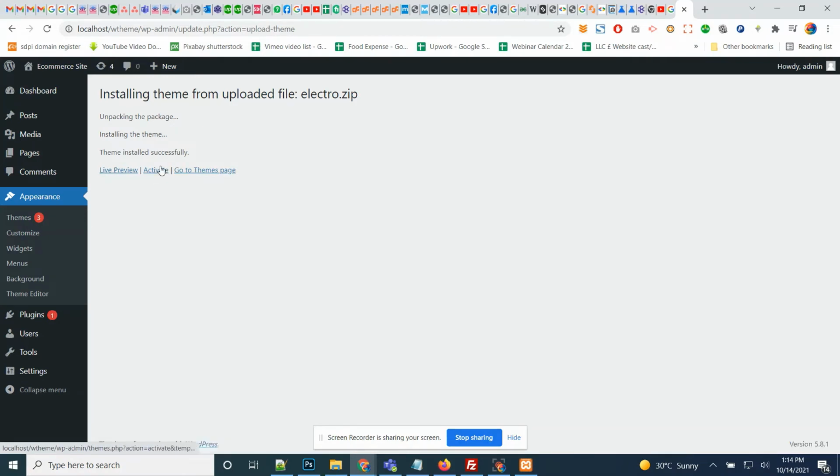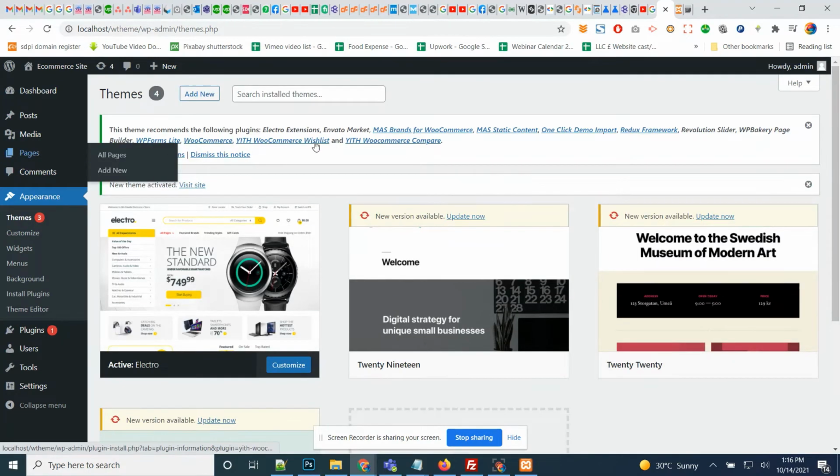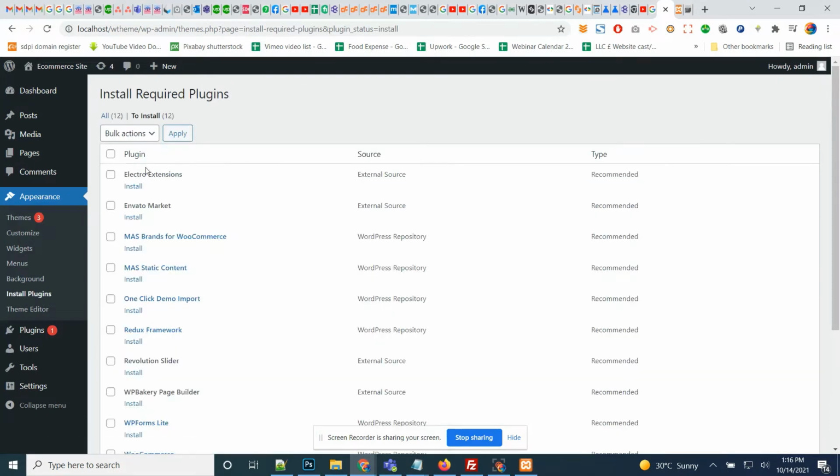After activation, there is a list of plugins that you want to install. First, select all the options, click the install button and apply now. After applying, they will install all the plugins required for this one by one.